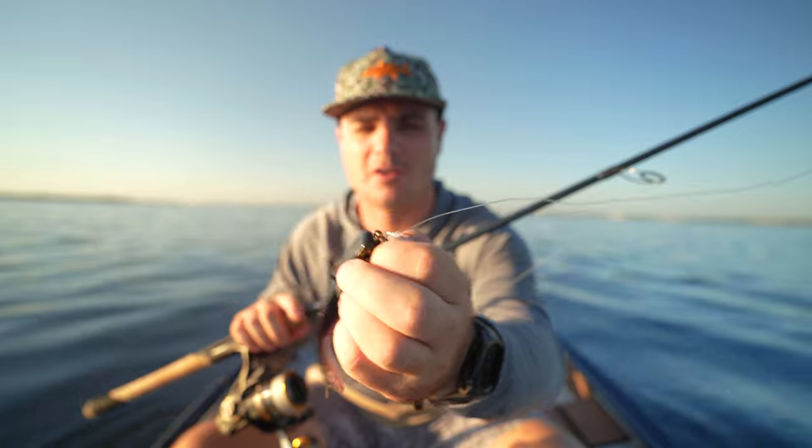Hopefully I find the big fish — we'll have to fish and find out. I'll probably go back and forth between both setups today, working docks and mangroves. Wind's starting to pick up so I've got to move into the mangroves and docks. This is also 40-pound mono on the leader — a little heavier, another good reason for bigger fish. If you guys have any questions drop them in the comments. That's the setups — let's get to fishing!